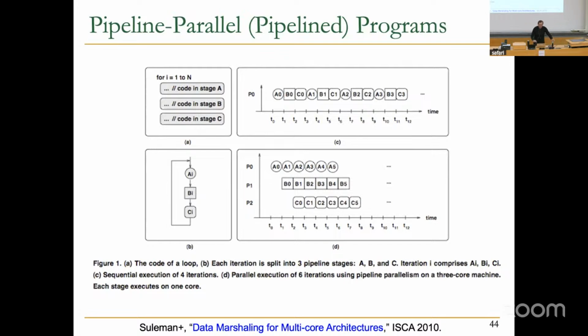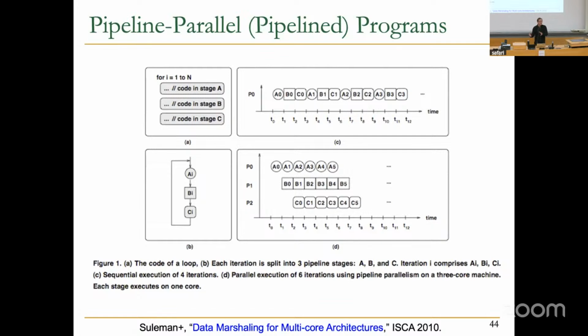You partition the program, and in a single processor, you may execute them like this: A0, B0, C0, the first iteration; A1, B1, C1, the next iteration; A2, B2, C2, the next iteration. But with 3 processors that are chained together in a systolic manner, P0, P1, P2, P0 starts with A0, and then it moves to A1. And then at the same time, P1 does B0, and then it moves to B1. And at this point, you can see P0 is executing A2, P1 is executing B1, P2 is executing C0, assuming dependencies allow it, of course, right? And this is one way of parallelizing programs, which is a very powerful way, pipeline parallelism.